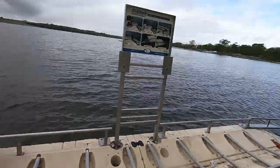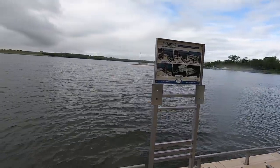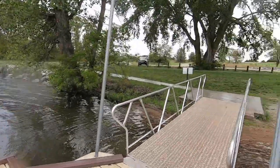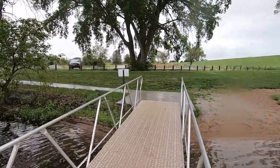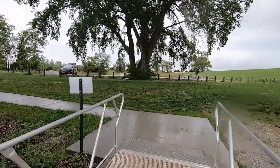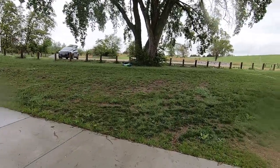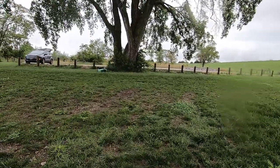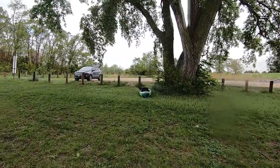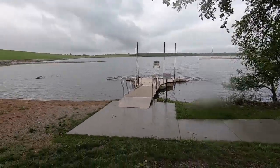It's pretty cool. But yeah, like I said, it's a 230 acre lake. It's pretty good size. It's windy. Looks like the rain has stopped now. I got Bessie sitting underneath a tree right there. She was getting wet sitting over here, so I put her underneath this tree. I didn't wear a coat or like a raincoat, and I wish I would have. It's a little chilly. Anyway, I'm gonna get everything loaded up here.